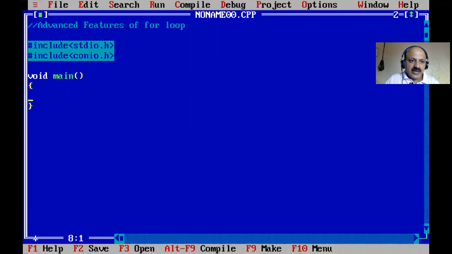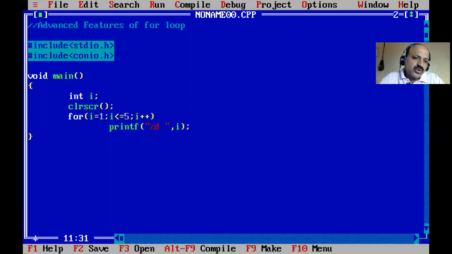Here we take a variable like i, then clear the screen, and then take the for loop. That is the syntax. The first part is the initialize part, i equal to 1, then semicolon, then i less than or equal to 5, that is the condition part, then semicolon, and i plus plus, that is increment or decrement. Here we use the i plus plus postfix increment operator. Here we write percentage d and print our i, like a series program.